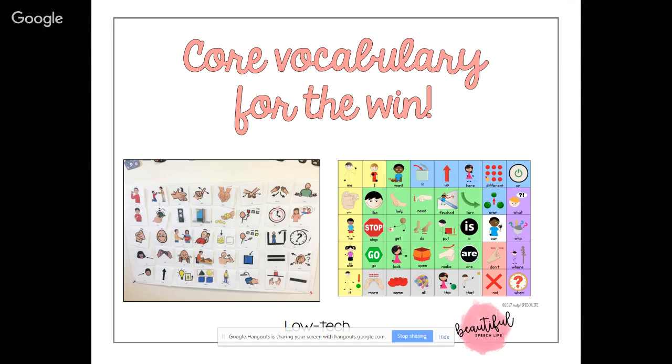And then I tweaked it because I was having a little trouble, and so were the other adults. So I figured the students must be too. We were having trouble remembering where everything was because I didn't like the way it was organized. So I color coded it with the Fitzgerald key, and now it's working much better for us.